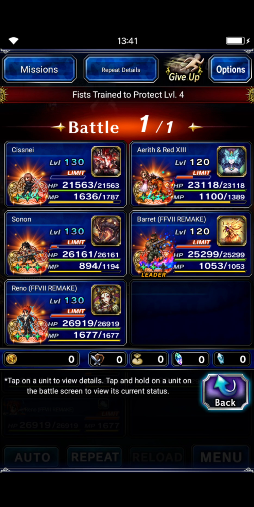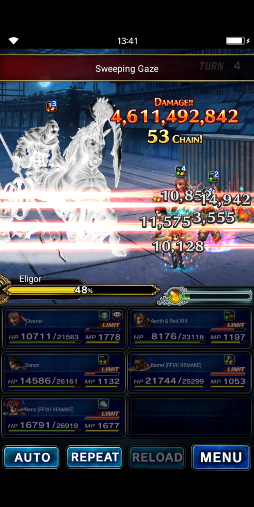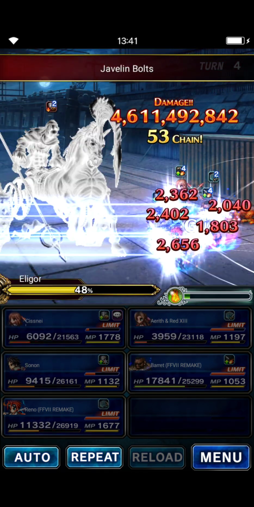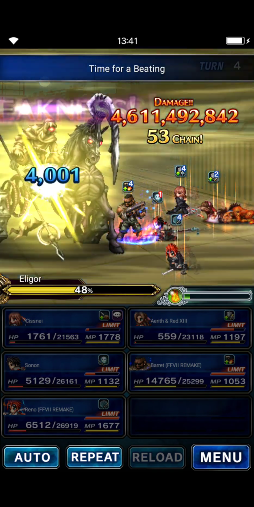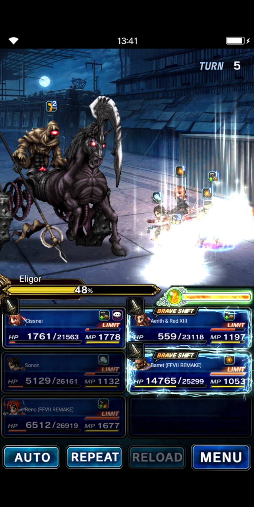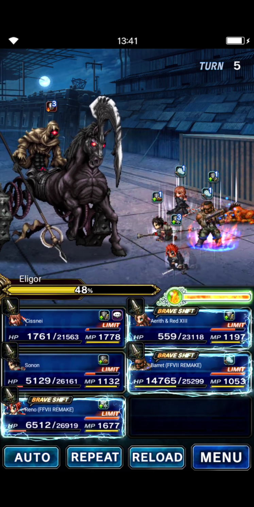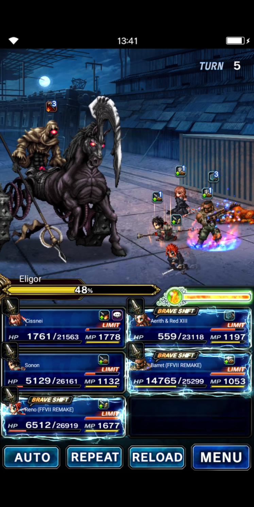And my apologies, I forgot to mention that Reno was on Lakshmi, just to help with the healing. So there's that. Okay. Looks like that was an unfortunate RNG roll with the magic attacks there, but we all lived, so.